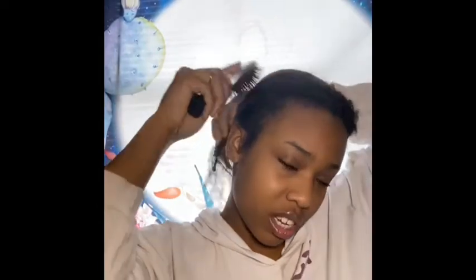I like to do mine wet just because you're about to add all this product to your hair. I like to go in with a brush just to get it nice and brushed out. It's still wet, it's more like damp, but it's just wet enough for me to add my products, but dry enough for me to actually work with it and for it to not be super annoying with wet, dripping water everywhere. But you want to be very careful when brushing it because I don't want any breakage. It's already super delicate now.